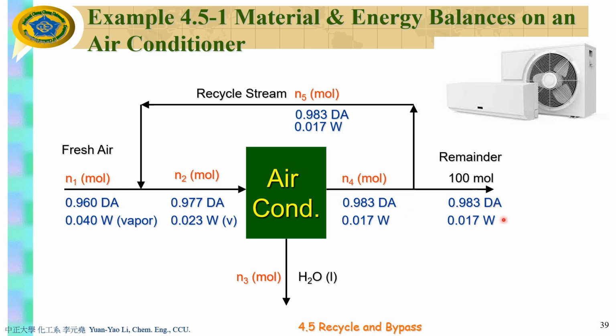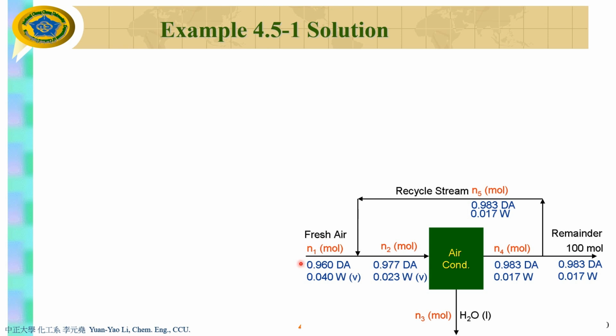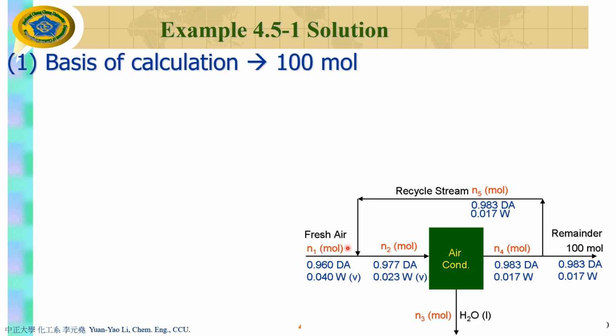So how many unknowns in total? 1, 2, 3, 4, 5, right, 5. So can you get these 5 unknowns for me? Can you solve this problem? So I made it smaller in this page. 1, 2, 3, 4, 5 unknown variables. Okay, so the basis here is 100. You already have the streams. Second, draw the flow chart. Third, you have knowns and unknowns, right?